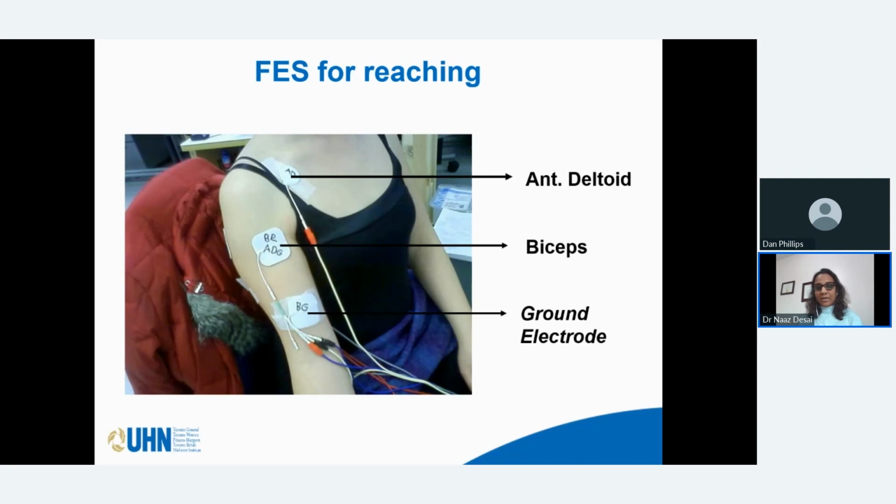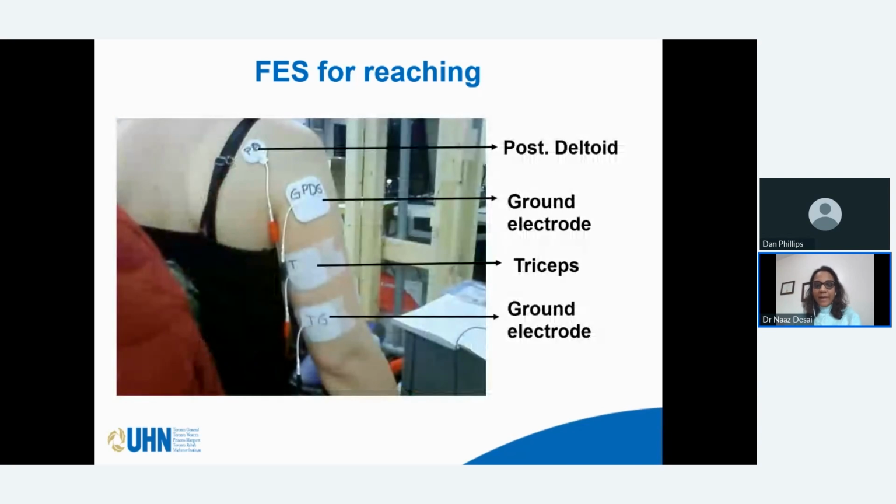And as you can see that with this particular stimulator, we actually have the advantage of grounding two active electrodes with one ground electrode. Most stimulators do not allow for that. So you would need an individual ground electrode for every active electrode used. And then this is the same FES for reaching. So technically the movement here is to reach forward, grab something, and then retrieve it and put it down or put it on the table, whatever it is that the therapist is trying to train. So posterior deltoid for the retrieving kind of movement. And like you can see here that we are using two separate ground electrodes, one for the posterior deltoid and one for the triceps.